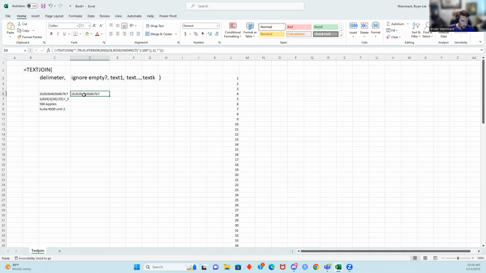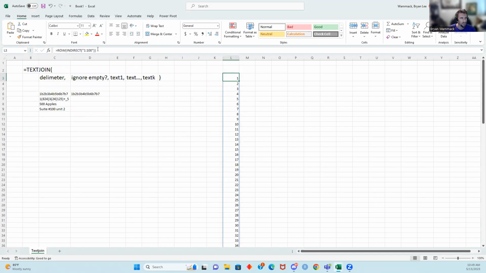So what do we do to find only the numbers within a cell? Well, we utilize the INDIRECT, ROW, and MID functions to break apart the cell into a string of its own characters and then apply some math to those characters. And that's the trick. So first and foremost, how do we break apart the cell?